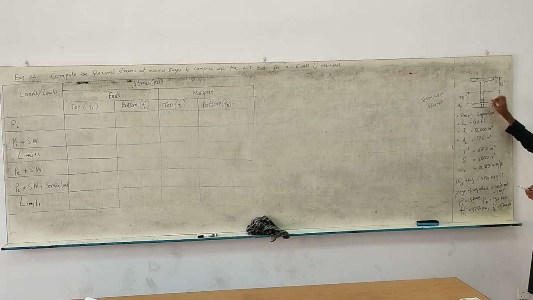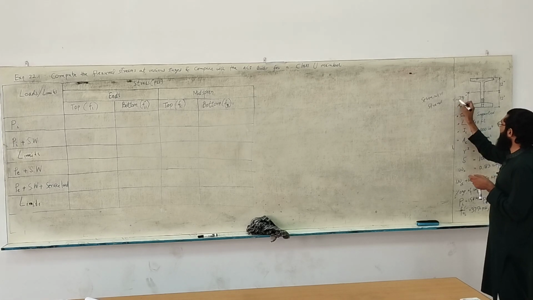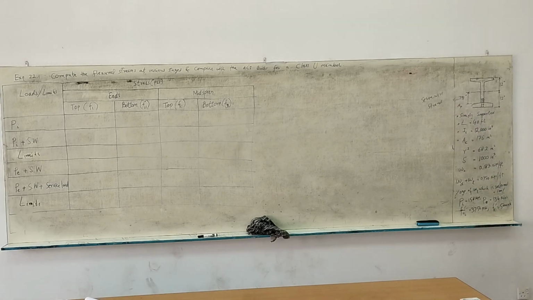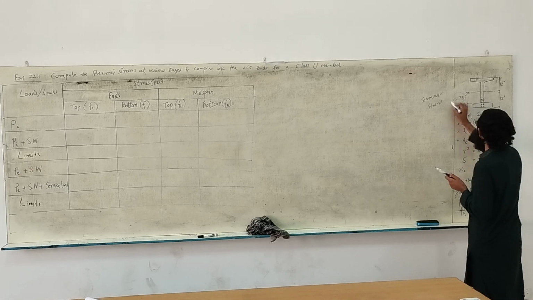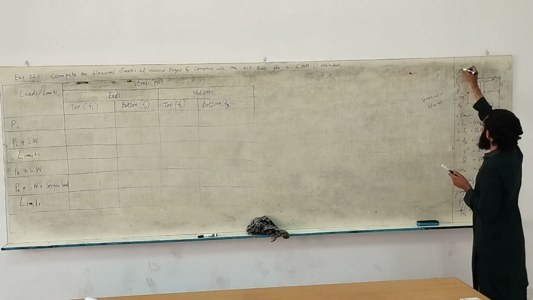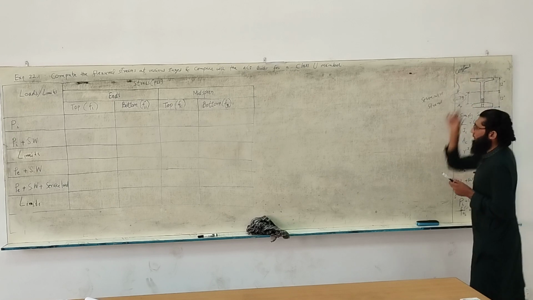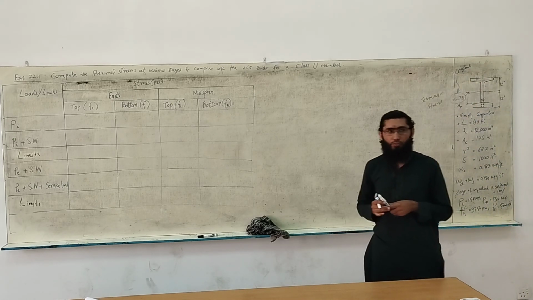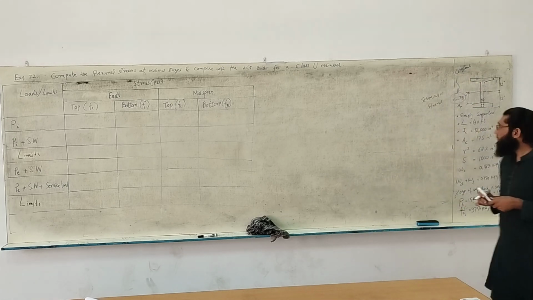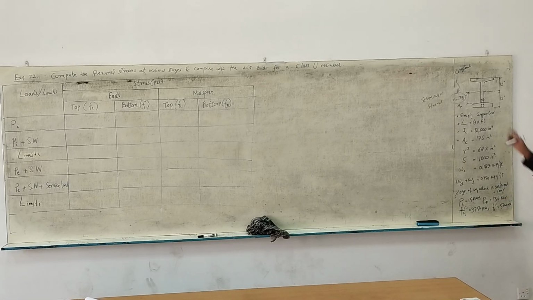So the eccentricity of the pre-stressing force is at this level as compared to the centroid of the overall cross section. Okay, so this is the e value actually. The eccentricity is 7.91 inch and this is constant. Constant means all over the span we have the same eccentricity of 7.91 inch. Okay, so this given beam is a simply supported beam and has a span of 40 feet.